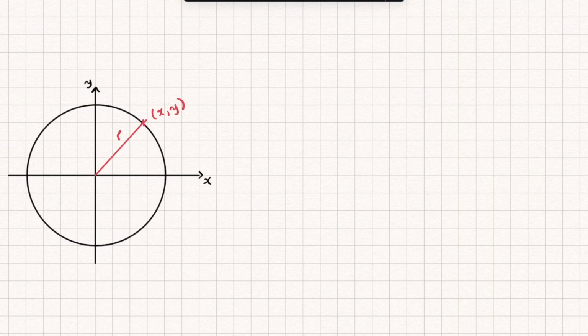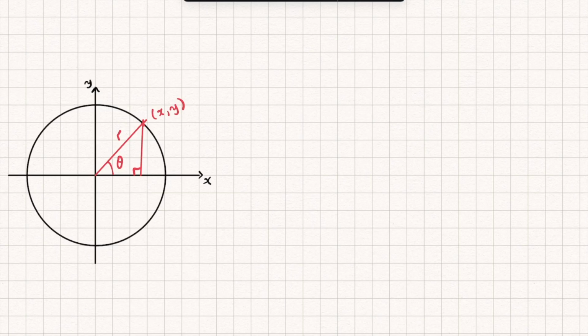I'm then going to draw a perpendicular line to the x-axis from this point going down like this, and I can mark on that it's perpendicular, like so. And by doing this you can see I've constructed a right angled triangle. Now I'm going to say the angle created here, between the radius and the positive x-axis, is theta.